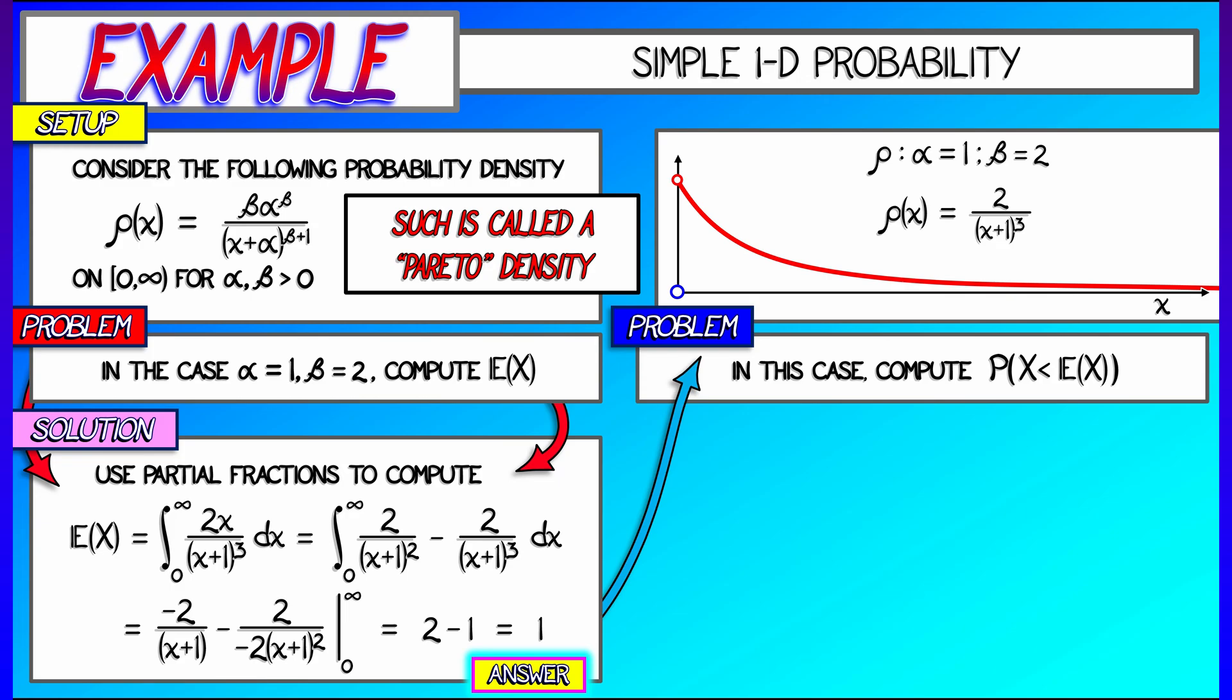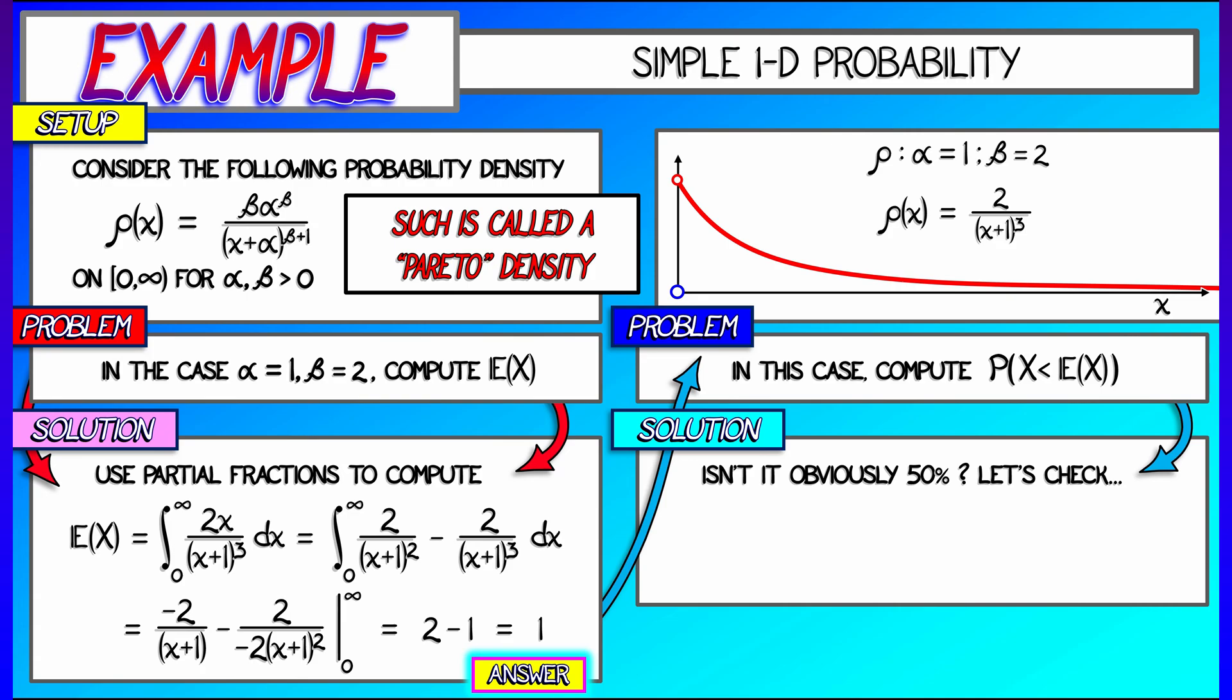Let's keep going. What's the probability that my randomly chosen point is less than 1? That is, it's between 0 and 1. Isn't it 50%, 50% less than the mean, 50% greater than the mean? No, that's for median. This is for mean or expectation, that's different. Let's do the math. Let's integrate this. What's the probability that x is between 0 and 1? It is the integral from 0 to 1 of rho of x dx. That is, the integral of 2 over quantity x plus 1 cubed.